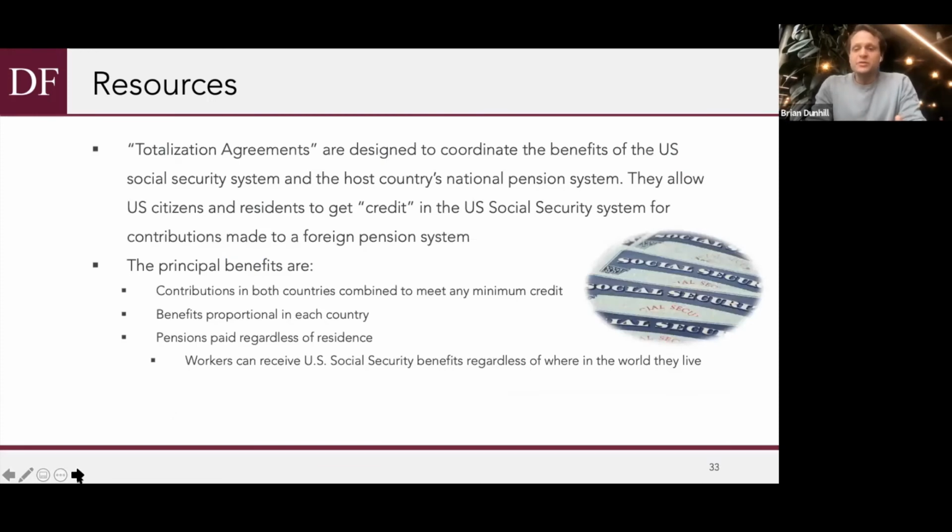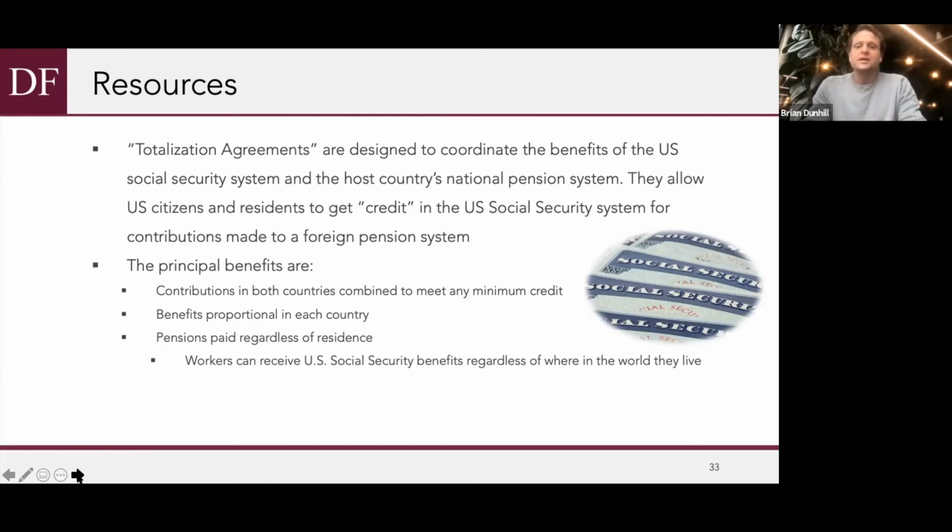You have three components of a double taxation agreement. One of them is for just regular taxes. The second one's for estate taxes, and the third one's for Social Security. If you lived in the UK, you have all three. If you lived in most European countries, you'll have a double taxation treaty. Some of them can be quite dated, going from before we had Roth IRAs or the such, and therefore they don't account for them.